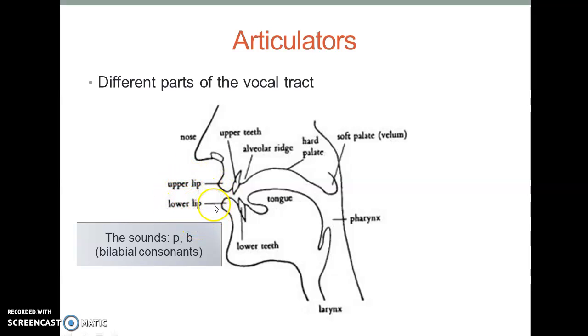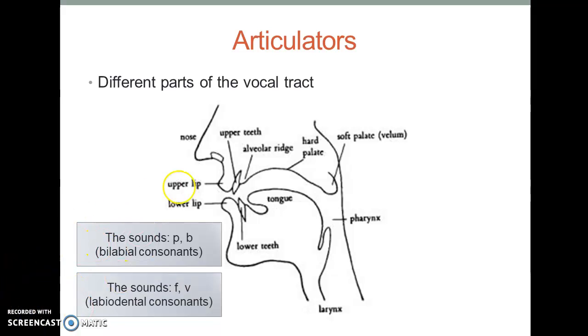The sounds p or b are made here, labial consonants. Or you can use the upper teeth and lower lip, like f or v sounds, they are labiodental consonants.